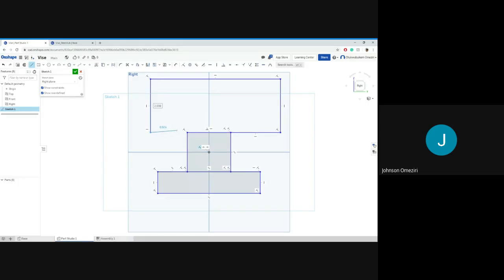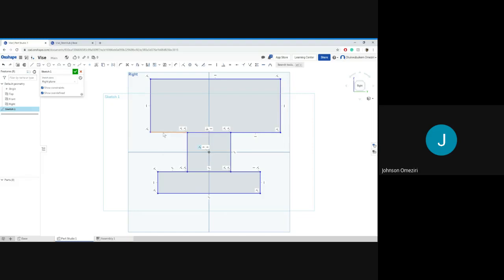Okay, so see my line here didn't snap into place. So L again. Okay, so you see this line here? This line here doesn't have the vertical sign, so I'm going to press the escape key to get a selection tool. This line here doesn't have the vertical sign, which I wanted it to. See, this one has it, this one has it, this one has the horizontal sign. This one has it, but this one doesn't.